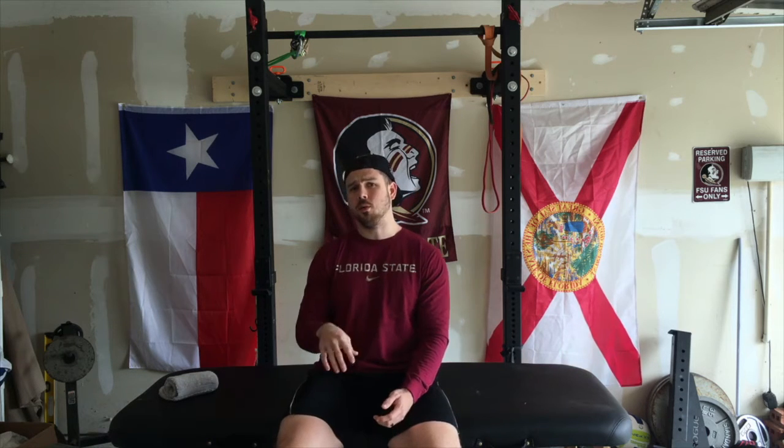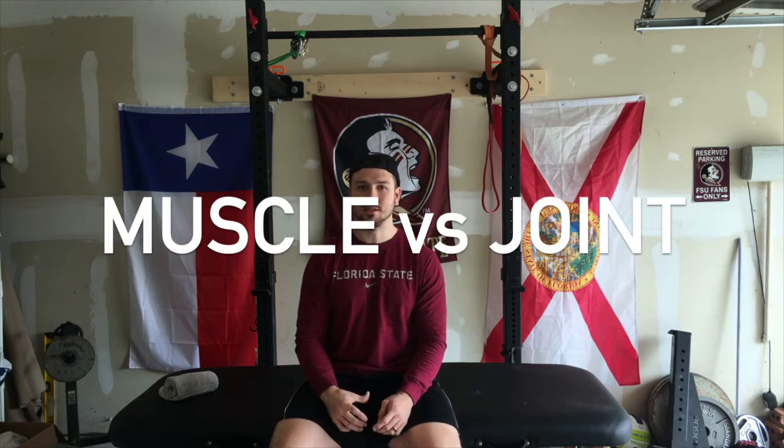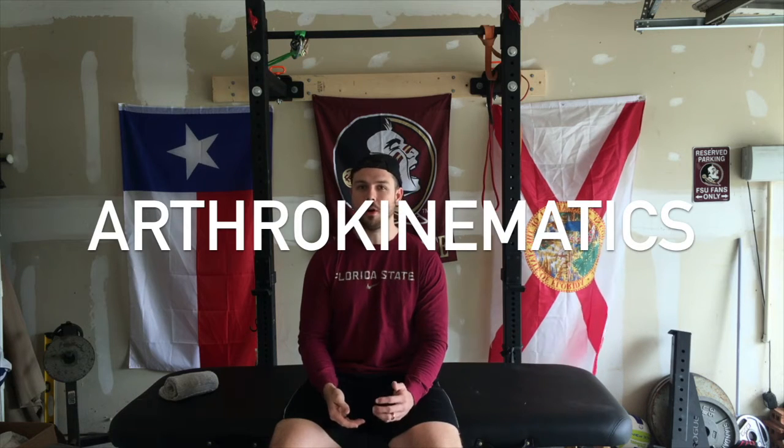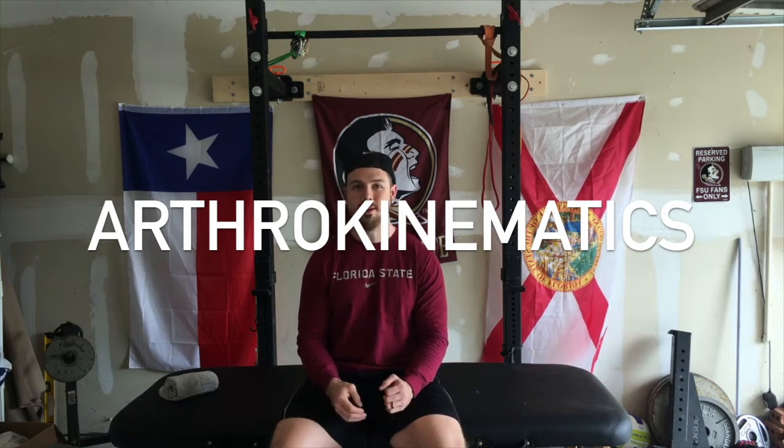So one thing to note with knee pain and range of motion issues is that in many cases, it's really just as simple as stretching your quad, stretching your hamstring, stretching your calves out. It really is. But in other cases, there can be stuff to do with the actual way the joint moves, because there's these things called arthrokinematics, and that refers to the way that joint surfaces kind of move past each other. And so in your knee, you obviously have your tibia and your femur, and those are the two primary joint surfaces that are moving in addition to your patella.